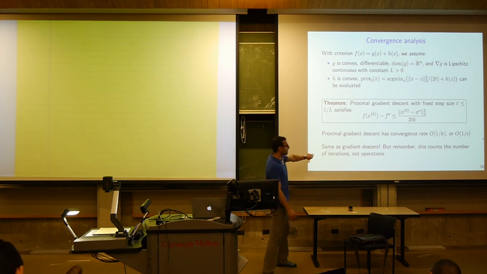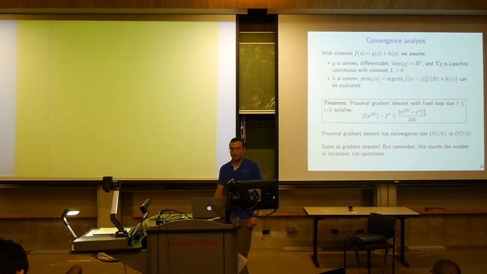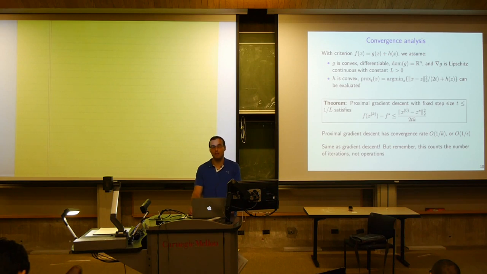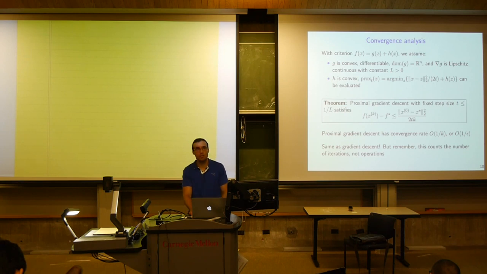The proof is even similar to gradient descent, but an important caveat is that this counts the number of iterations of prox gradient, and in some cases that will be on par with how expensive a gradient descent method would be, but in some cases it's not. In some cases the prox operator could actually be expensive to compute. So this is just counting the number of iterations, but each iteration is an evaluation of the prox. And we'll give an example of where that's expensive in just a few minutes. So you should remind yourself that we're talking about outer iterations of this algorithm, and it may not be fair to say that this algorithm takes 100 iterations and another algorithm takes 100 iterations, because they may be doing different things on a per iteration basis.